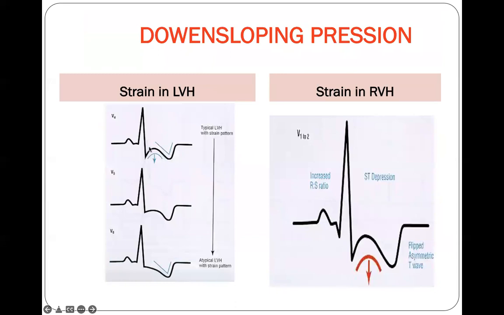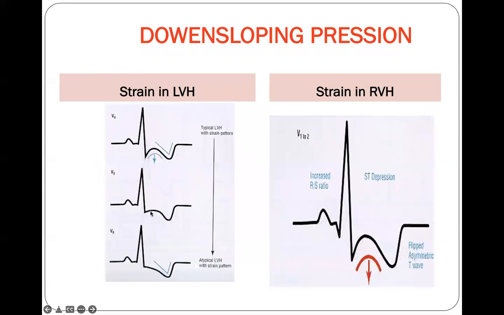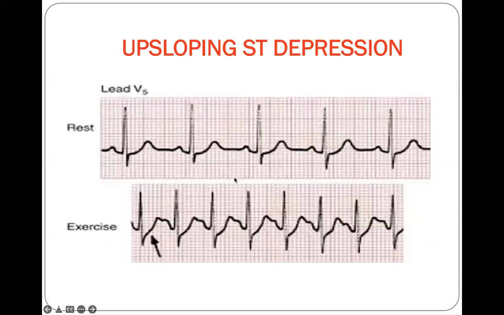In this pattern, this is the down-sloping depression, which represents the strain in left ventricular hypertrophy. This strain is present in lateral leads, V5 to V6, while in right ventricular hypertrophy, RV strain is present in anterior precordial leads in V1 to V5. And this down-sloping depression represents a strain pattern. But take care, if you find this down-sloping depression in absence of voltage criteria of ventricular hypertrophy, it denotes also ischemia like horizontal depression.